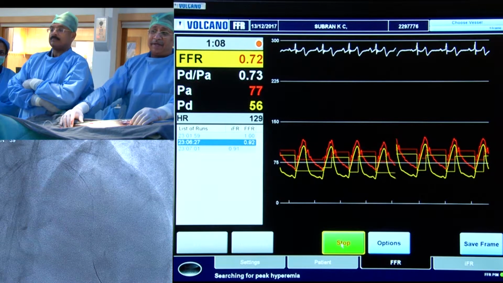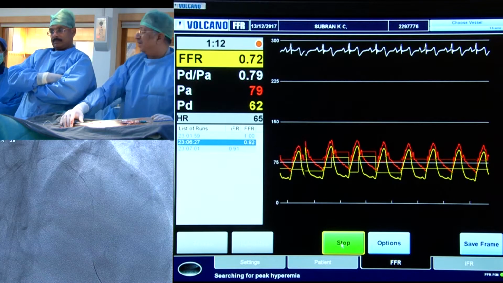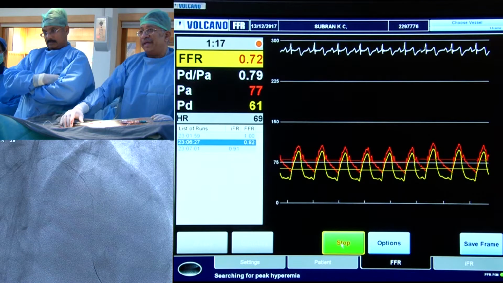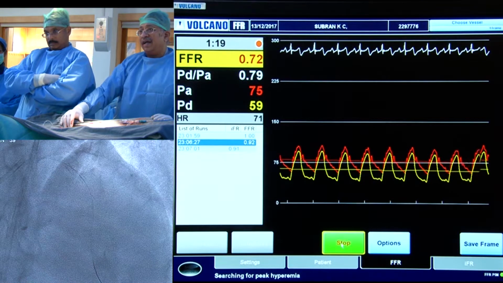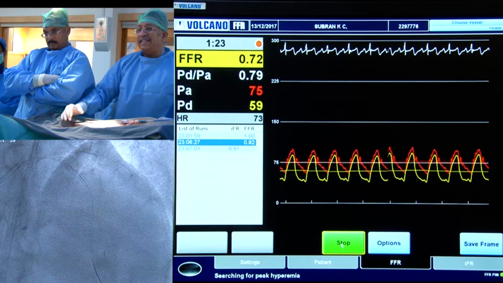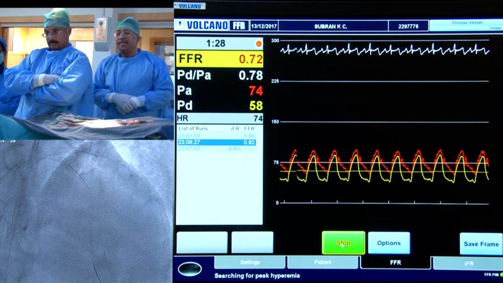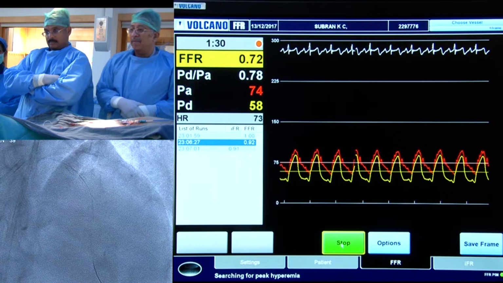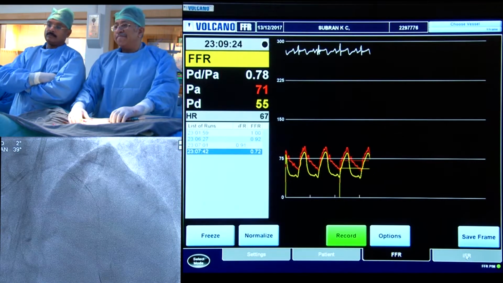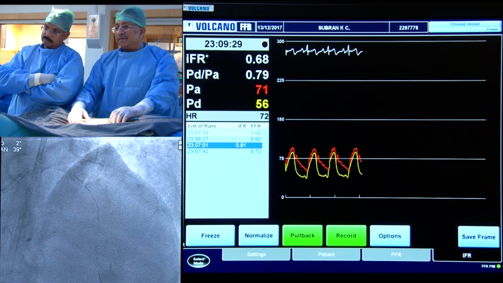So clearly, here is a case where iFR and FFR do not correlate, and there have been some instances in which we have seen this, especially when the LAD subtends a large territory. It's now at 0.72 steady state. So obviously the left main to LAD is significant. Now based on this, I think we decide what strategy we're going to use.